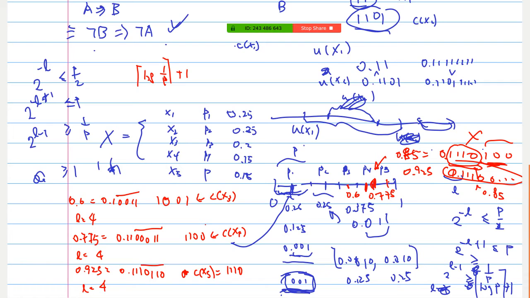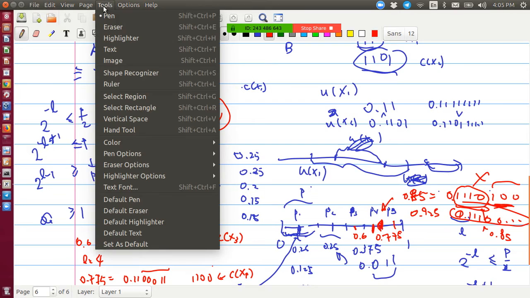And of course this is not an efficient code at all. It's just a code that gives a bound, because it is a code that is very easy to analyze. We know that the length is always equal to this: given p, the length is log 1 over p plus 1. So then we can immediately compute the expected length of the codeword. That would be simply log 1 over p(x) plus 1, times p(x), right? This is the expected length of the codeword.